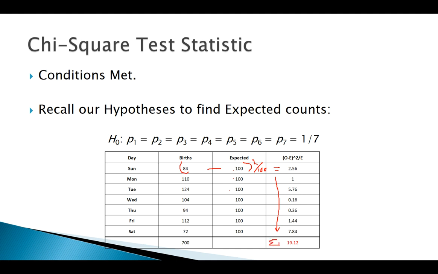There's my test statistic. Now that looks like a really big test statistic, but if you're not familiar with the chi-squared distribution, remember it's not symmetric around zero. It behaves a little differently, so maybe that 19.12 is significant, maybe it's not.